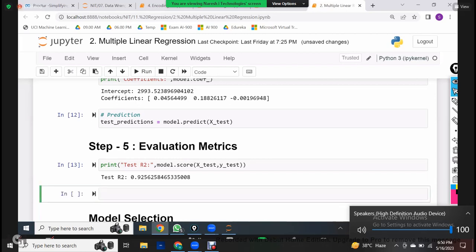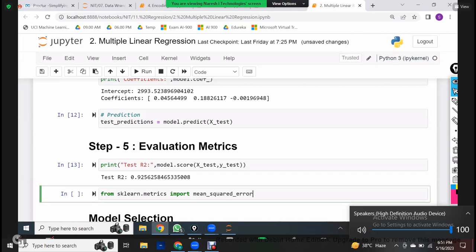How to calculate RMSE? From sklearn dot metrics, you have to import mean squared error.